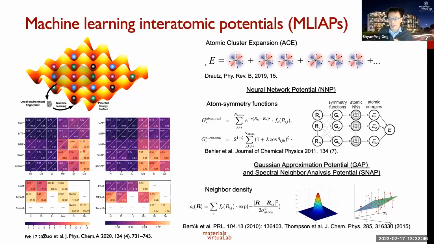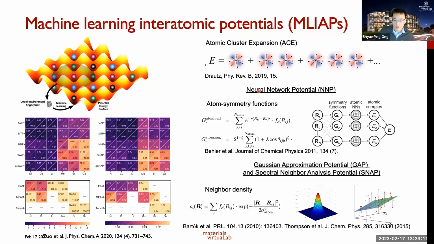I would just summarize by saying that basically the energy and force errors that you can get with all these formalisms are much, much lower than what you would be able to get with things like EAM, the traditional embedded atom method, and modified embedded atom method potentials. Okay. Now, there are many flavors of all these machine learning interatomic potentials. I'm not going to go through them in this talk.